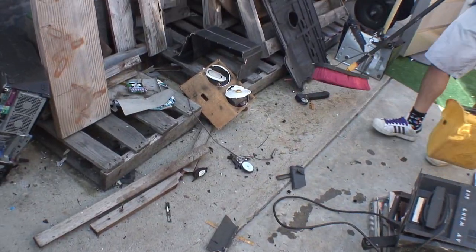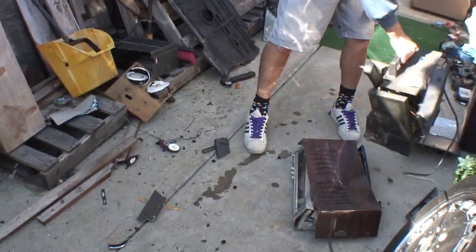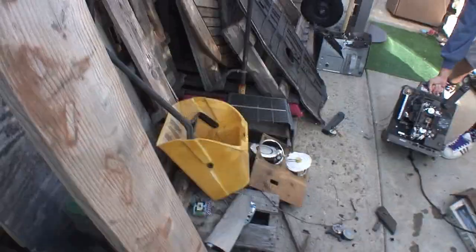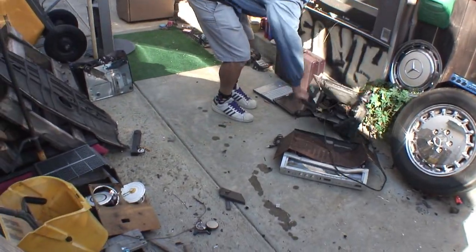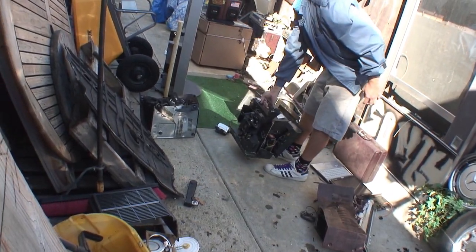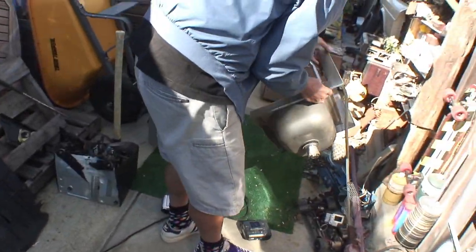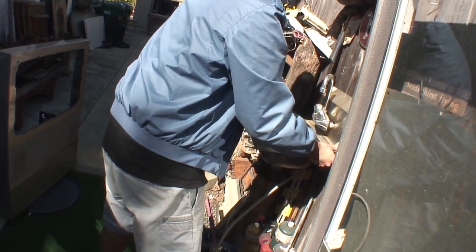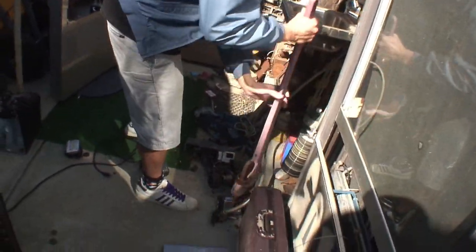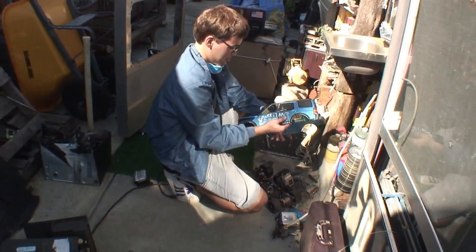Get my broom and stuff out of the way. Oh no. Oh no. God damn. Oh no, my sink. Not the sink. Oh, don't worry, sink. I'll fix you. We don't want to smash that sink. That thing's perfectly good. Yeah, that sink is functional and everything. It's not useless like this. No. Oh no. Oh no. Not the Tomothy mobile. Damn.